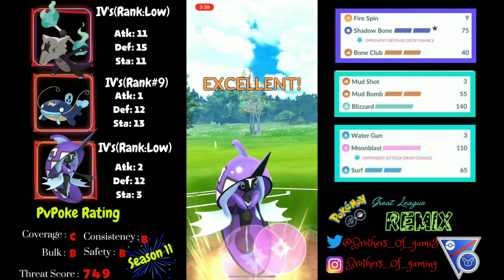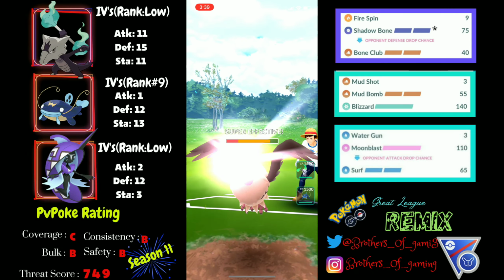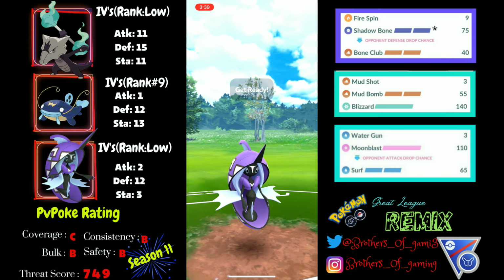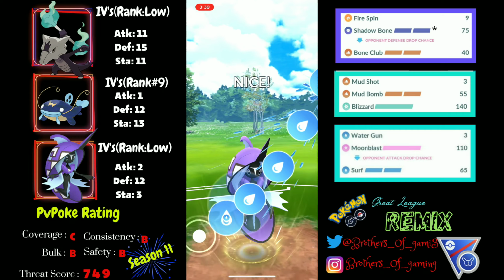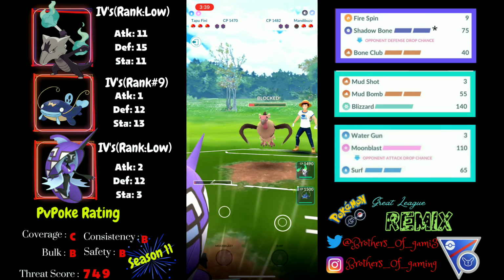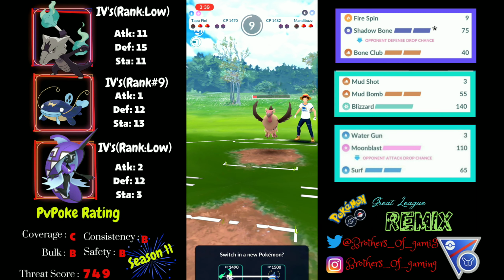So Moonblast does hit for super effective damage, and it lands over here doing massive super effective damage to this Mandibuzz, and I could reach one more charge over here. So Mandibuzz goes for the heart farm, they could not reach it and they have to shield it over here.